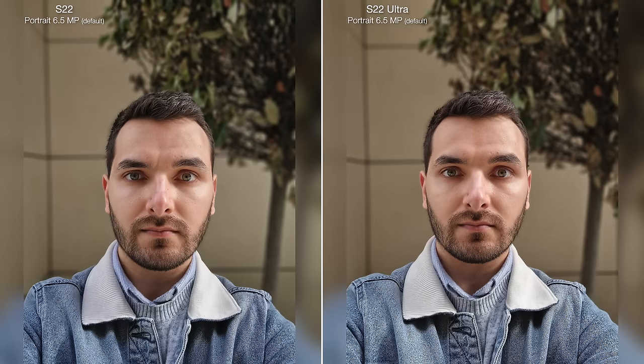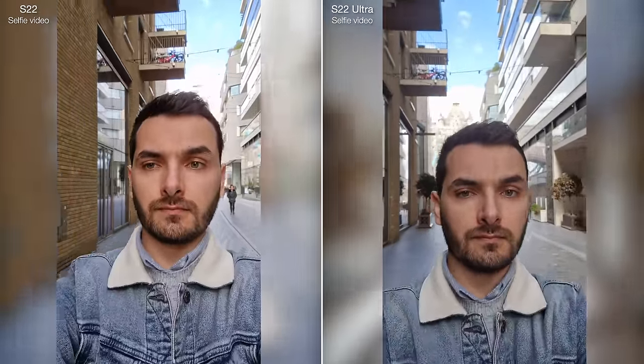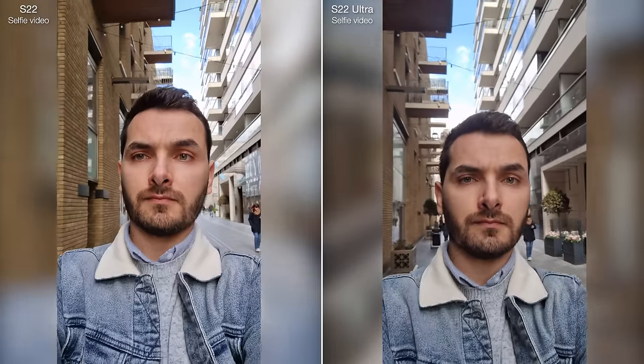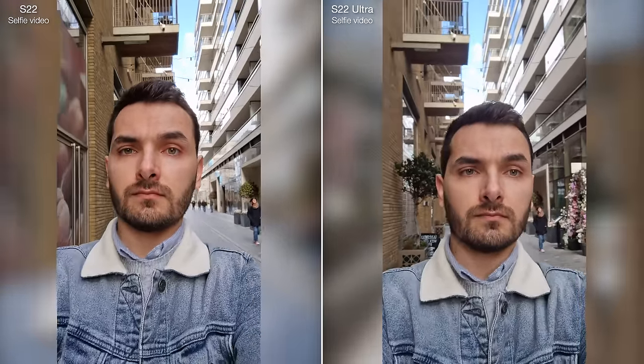Finally, the front cameras. Selfies are the best yet for Samsung phones and on the whole look really good — they are over-sharpened, but you can see there's virtually no difference from the Ultra, including for portrait mode when you compare them side by side. The Ultra has a higher-res 40MP lens, and the high-res mode looks especially good this year, so if you're big on selfies, the Ultra has an edge. The selfie video, however, gave me the most surprising results of all — the regular S22 video is so much sharper than on the Ultra, which is again demonstrating those same issues we've seen on the main lens. This raises the question: is it actually a processing issue after all with the Ultra, because we're now seeing this on two different lenses? But for now, the regular S22s have yet another advantage over the Ultra.